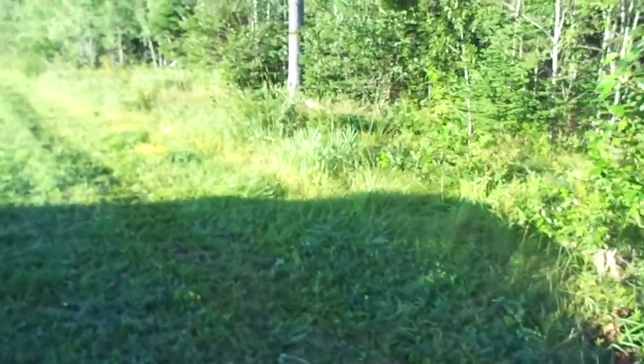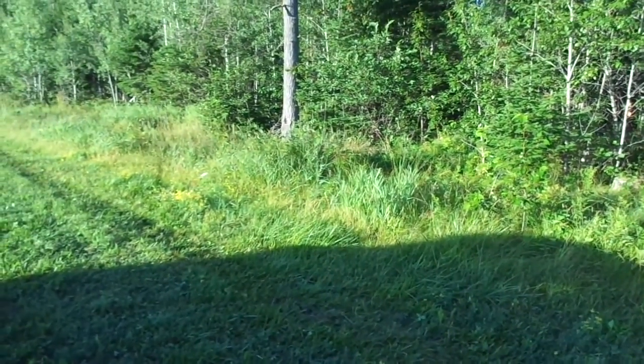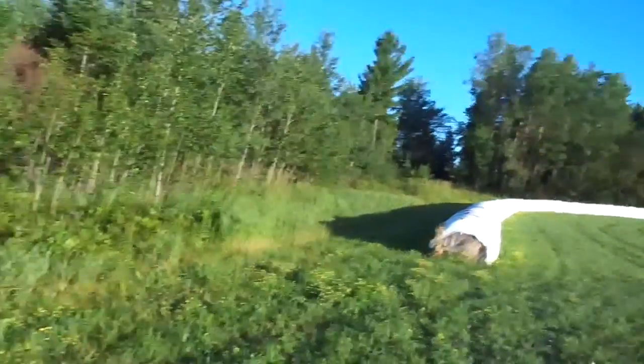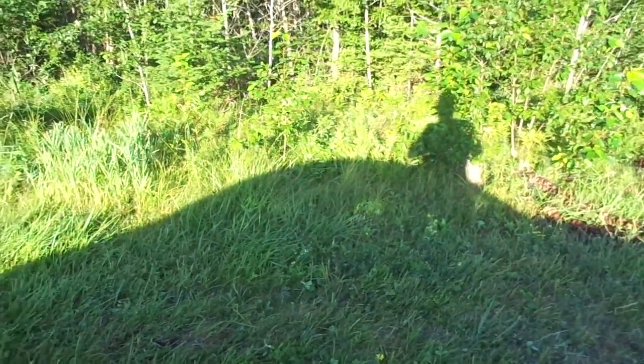In comparison to where he has been coming and doing the damage, it's maybe 30 yards to that tree, which is where my first snare is, and then maybe 50 yards up to where that other snare is. Anyway, hopefully you guys enjoy. Hopefully I get them, and I'll definitely be videoing that.